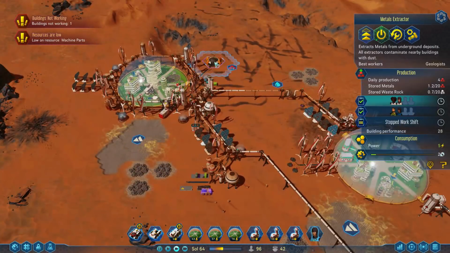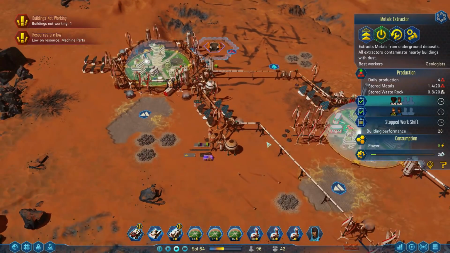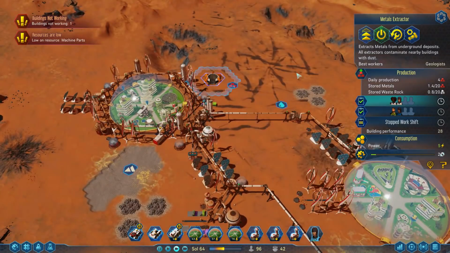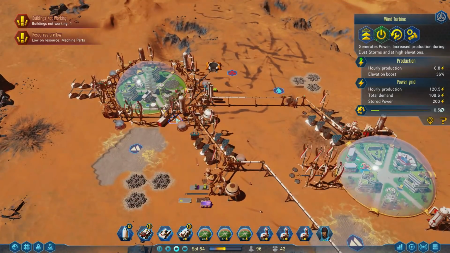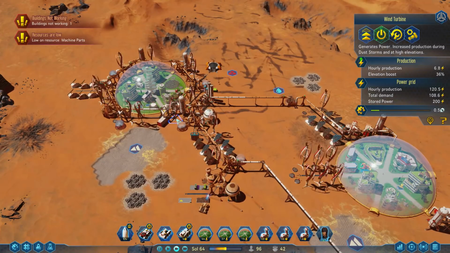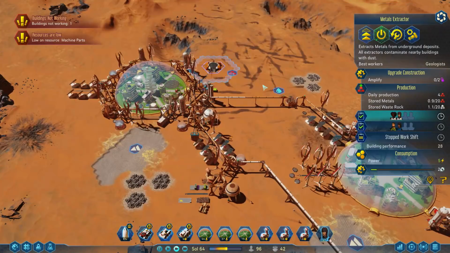All right. We've got our metal mine producing here, so we are not quite as hypercritically dependent on our thing. In fact, I think we're going to... Do we want to amplify? What's our grid looking like here? Our grid can take an amplify. Oh, not upgraded wind turbine. That's no good.